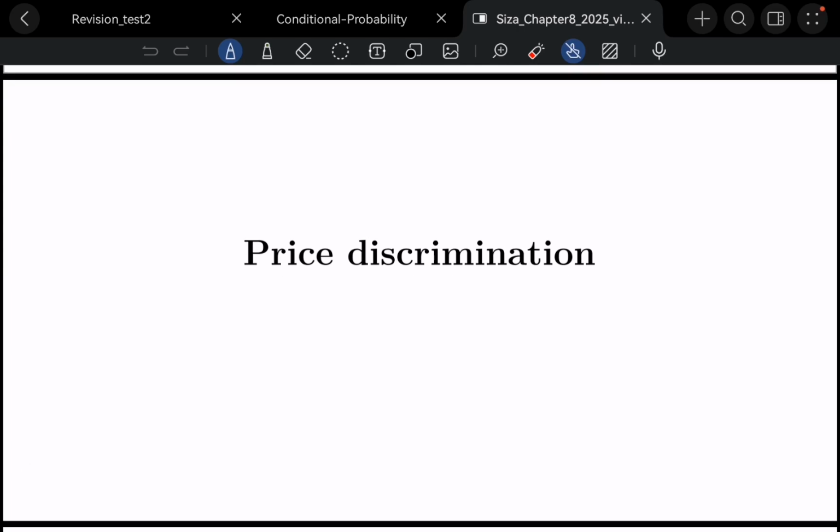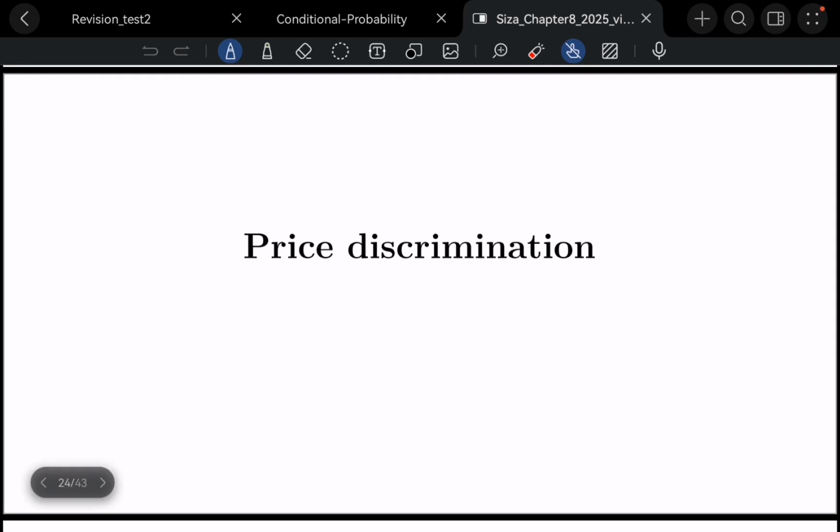The next thing that we're going to go over in this chapter is going to be price discrimination. Also, if you want to read the notes regarding, for example, why there's no supply curve, and more detailed notes on these things, you can find a link in the description where you can access the slides.